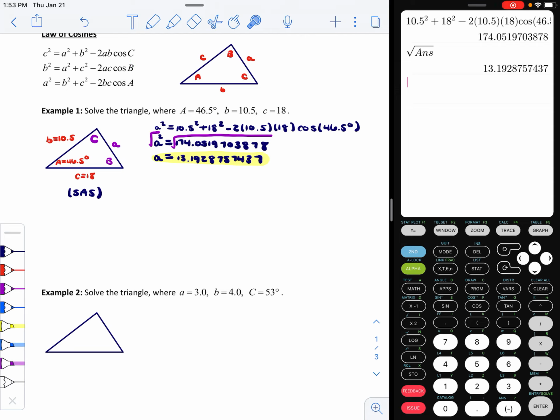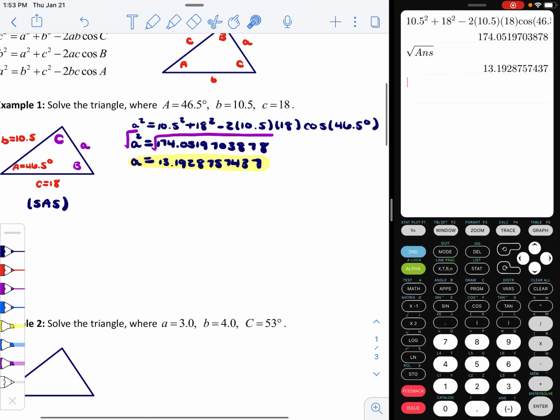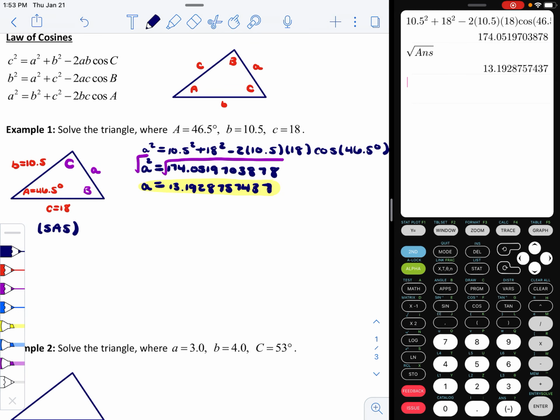Okay, either one's fine. It doesn't matter which way you go. I'll go ahead and just solve for angle C because it's the top equation. Just kind of making a choice here. All right, so I'm going to start plugging everything into that top equation.